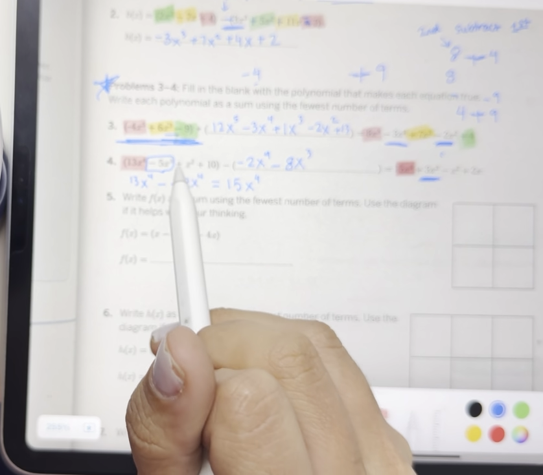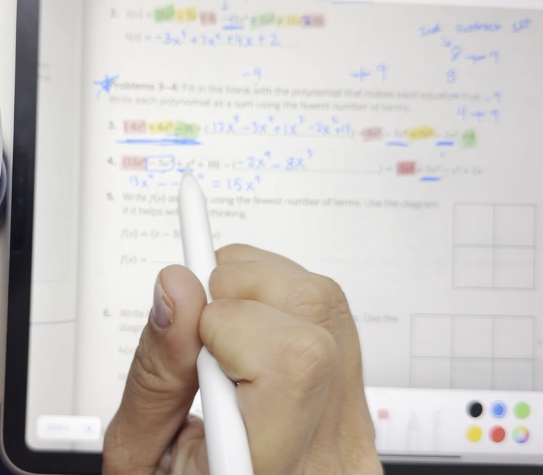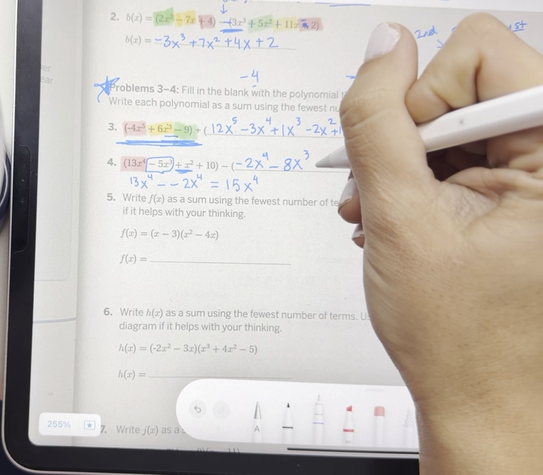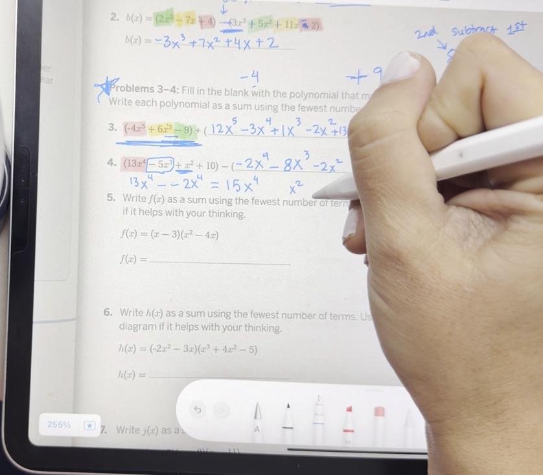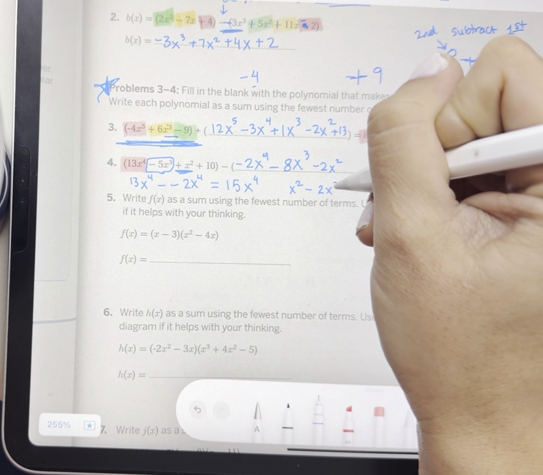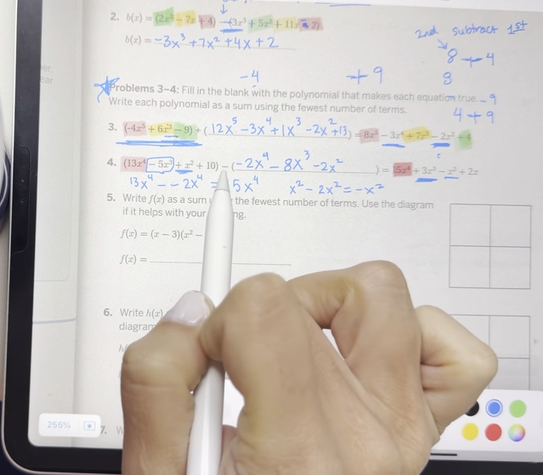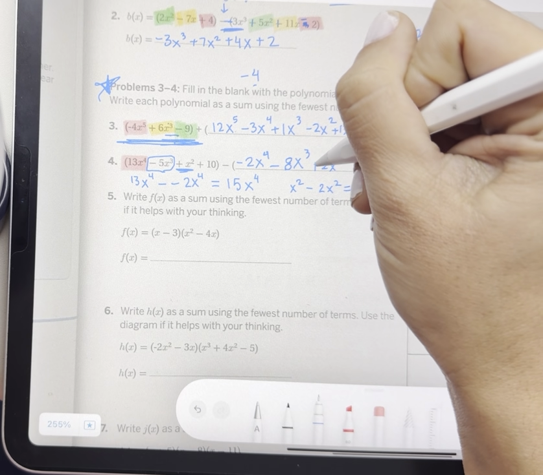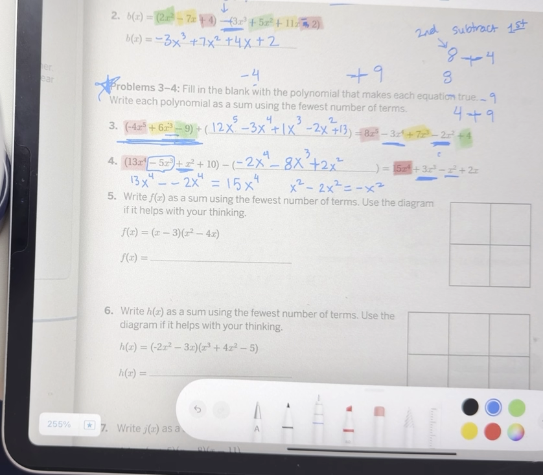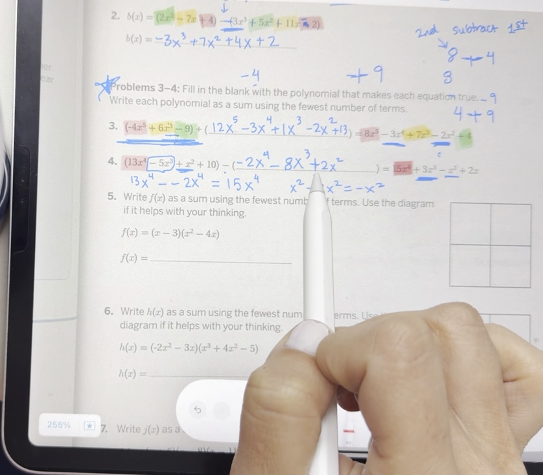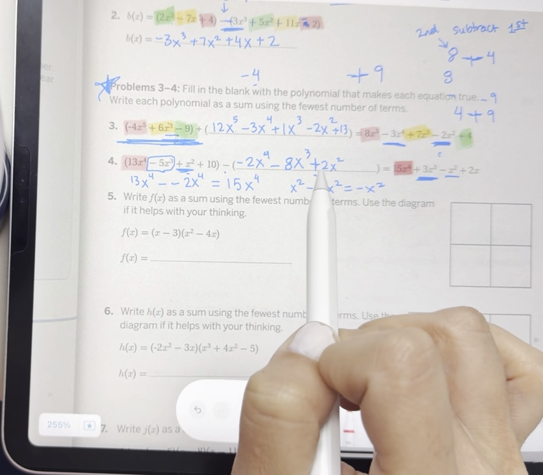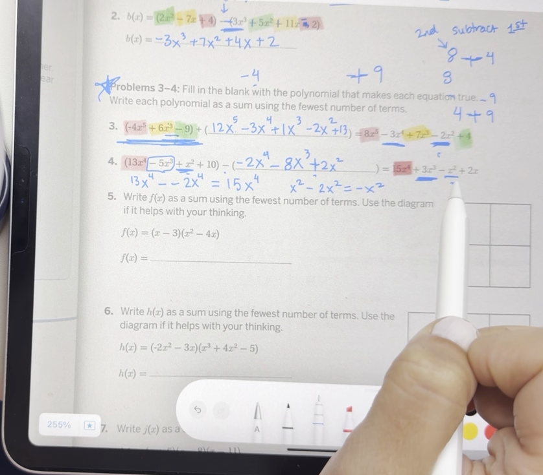And then my x squared right here became negative x squared. So that's the same as subtracting 2, because x squared minus 2x squared is negative x squared. However, because of that minus sign there, I actually have to change that. So literally everything we're finding, we're changing the sign on it. Right, and you put 2x squared because of the plus 2x? Yeah, because of this minus, the minus will turn my plus into a minus. And so x squared minus 2x squared will be negative x squared.